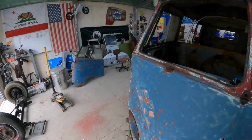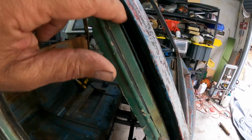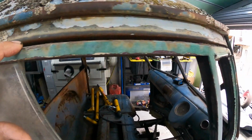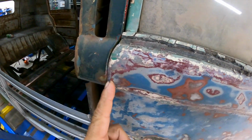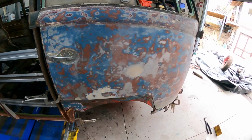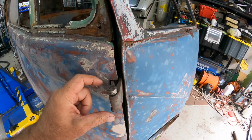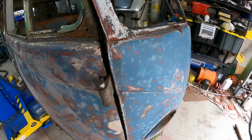So obviously the doors are really dictating where everything has to line up, so we're going to have to work on that. And you can see here that door gap there is pretty good, and that would be about right for the top of the door gap as well, allowing for the rubber. But we're very tight here and extremely tight there. So the door really just needs to shift forward, and in order to do that, we just have to move these hinges. This pivot point here has to come forward, same with the bottom one. So that'll take care of that.